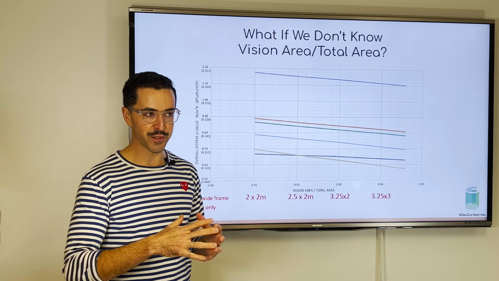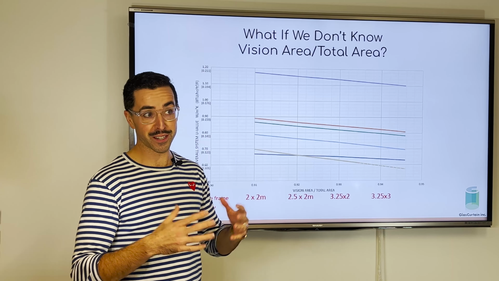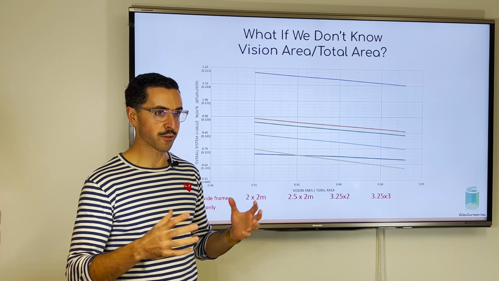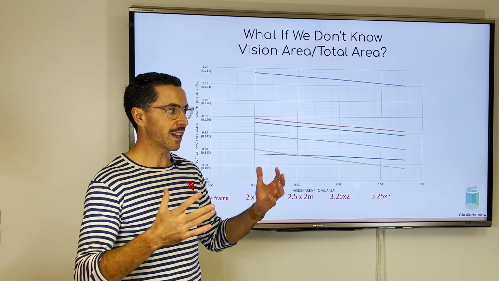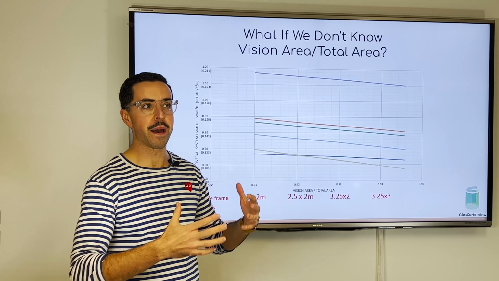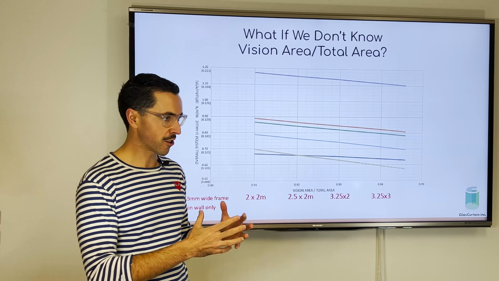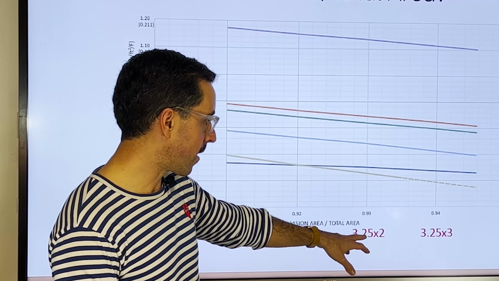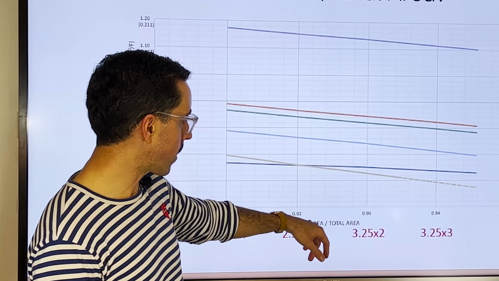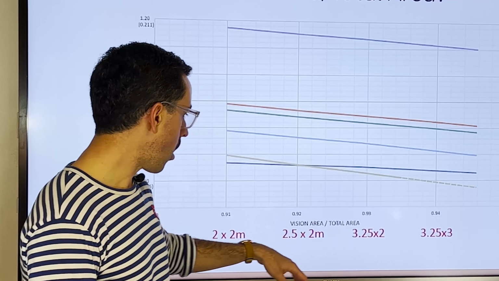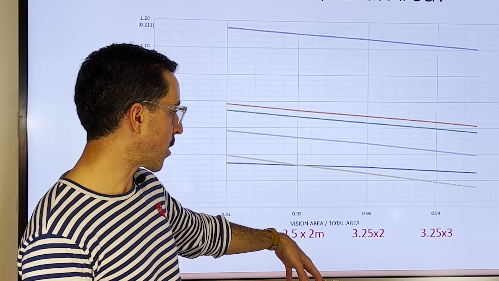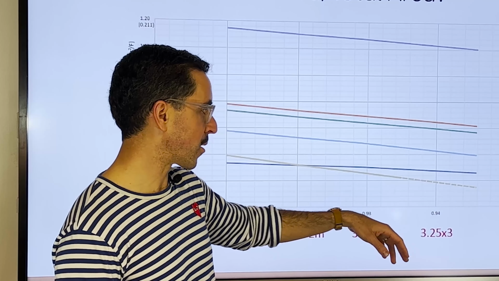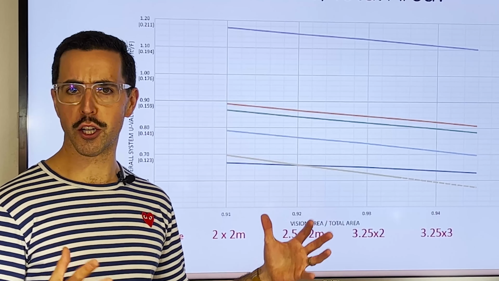As those of you who've seen some of our previous videos know, we talk about this a lot, whether it's passive house projects or LEED projects or net zero projects. The whole idea of having high performance windows is to maximize daylight and a connection to nature. So, quick little hack here. Some of the pieces of glass that we have here at 0.91, 0.92, 0.93, 0.94 are 2 meters by 2 meters, 2.5 meters by 2 meters, 3.25 meters by 2 meters, and 3.25 meters by 3 meters. So those are very large pieces of glass.